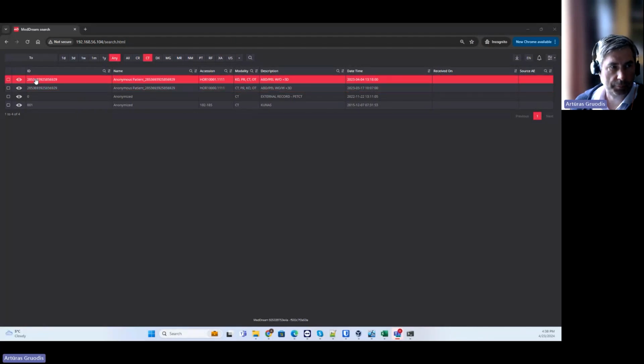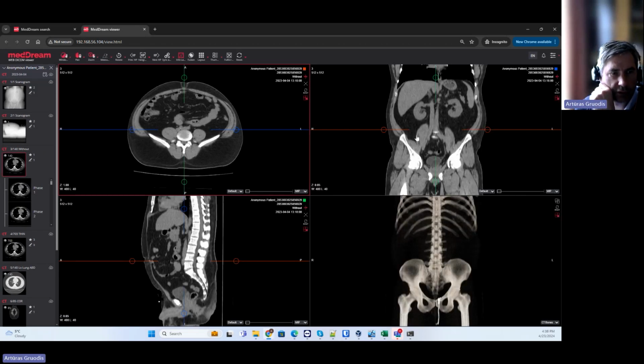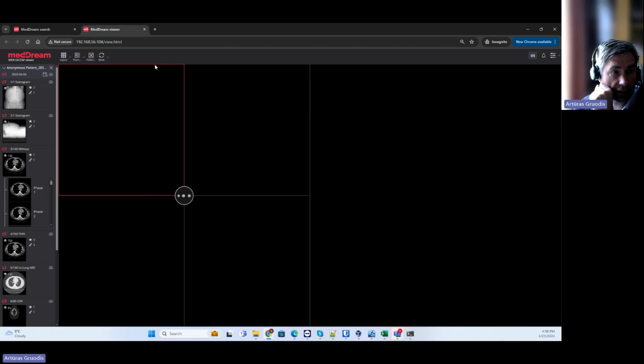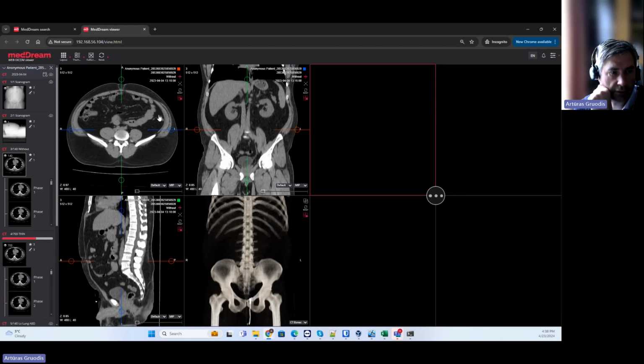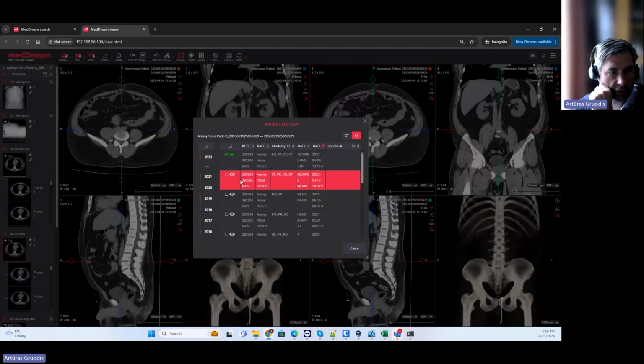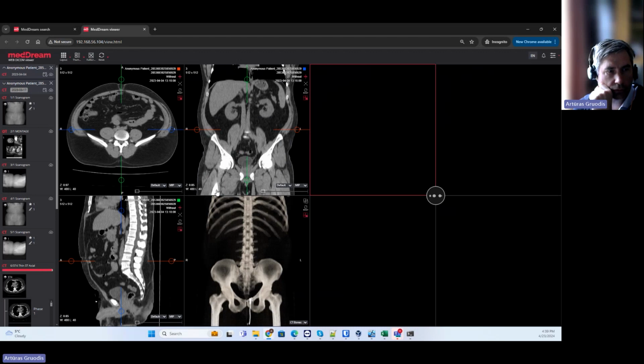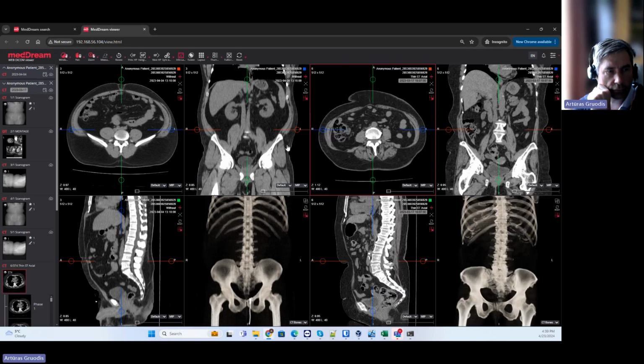Right now I will open a CT study, and I have a hanging protocol configured which opens the MPR view automatically. I have another hanging protocol which allows you to open 2 series and have 2 MPR views. And the last hanging protocol I want to show you is that once I am adding a comparison study, MedDream will show the MPR view for the current study and for the comparison study.